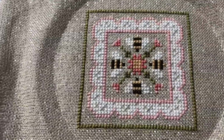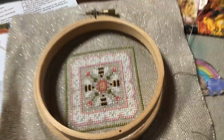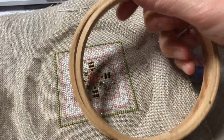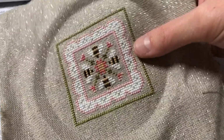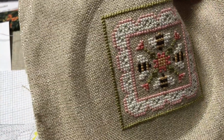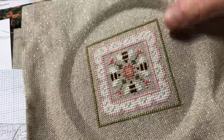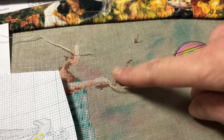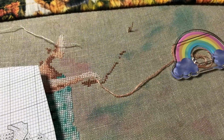And I stitched this without the hoop because this was too small and I didn't have a middle size hoop. So I just stitched in hand, and this is how I used to stitch before using Q-snaps or hoops or anything. So yeah, I think I'll just finish this by stitching in hand. It's not taking a lot longer than having a hoop or anything, so it doesn't really matter. So now I'm going to get back to Garden Prelude and finish her arms.